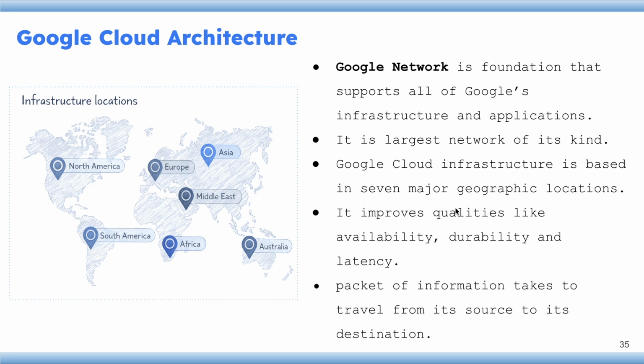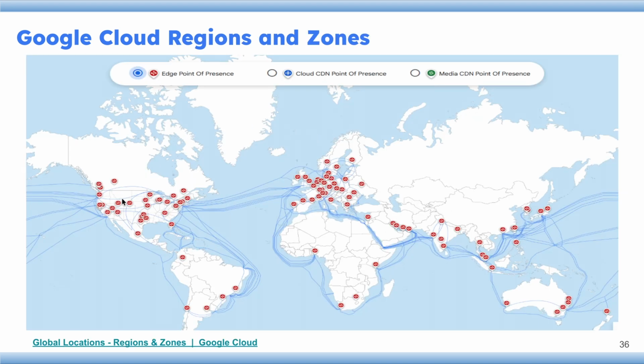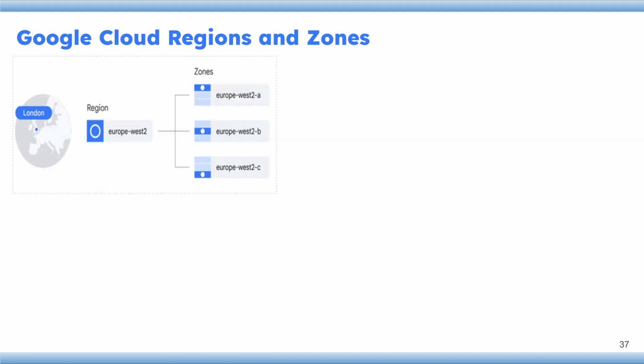When you're designing an application, you should know where your end users are and accordingly choose the region. Each of these locations, for example North America, South America, Europe, Africa, Asia and Australia, is divided into several different regions and zones. Regions represent independent geographic areas and zones are composed inside a region. Understanding the physical layout of Google Cloud Platform is crucial for designing applications that are fast, reliable and compliant with data law. Now we will understand what a region is.